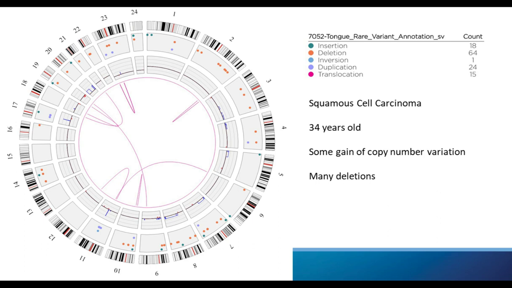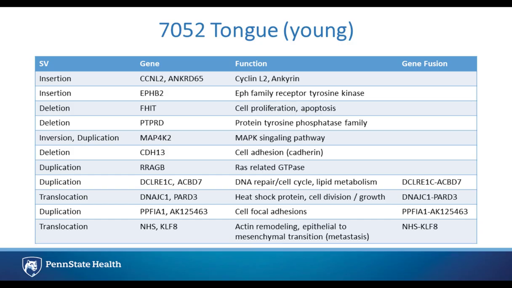The next young tongue cancer patient is a 34-year-old, and this one has quite a rich number of deletions that you can see. Again, in that orange color, and you can see them populated throughout the genome. In chromosomes 2 and 3, and throughout, you see many, many deletions. There's also a significant number of increases in copy number, say on chromosomes 3 and 4. For this patient, we again see involvement of different pathways. It includes a deletion in FHIT, which is involved in apoptosis, an inversion duplication involving MAP4K2, MAP kinase signaling, and a duplication involving RIAM, involved in RAS signaling.